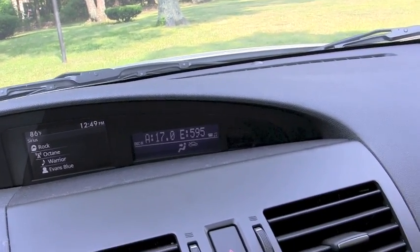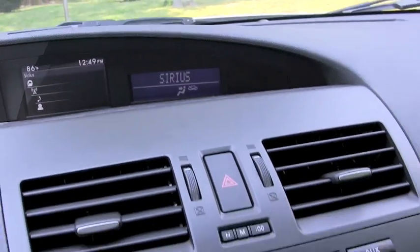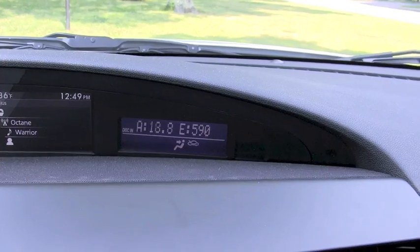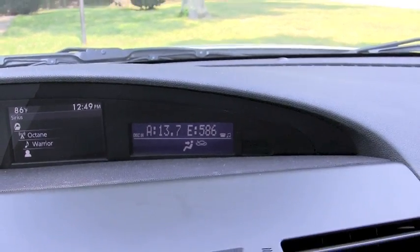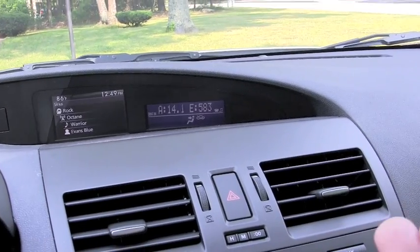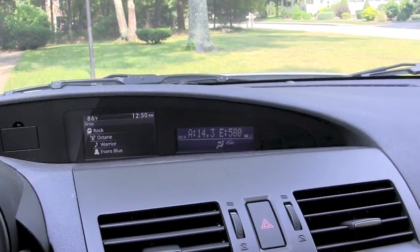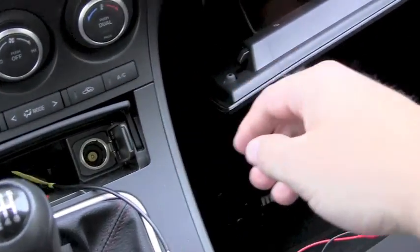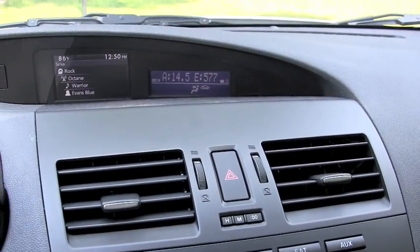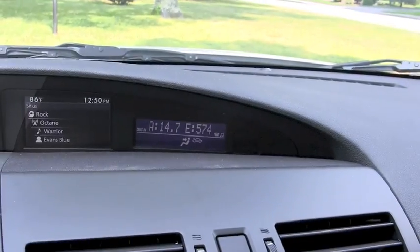Let's start the car for real, just so you can see these numbers changing. So here you have the AFR and EGT. I'm going to step on the gas a little bit to get those numbers to change. I've got two modes for my radar detector. The first mode is alert mode — the CAN bus triple displays whatever it's supposed to display unless there's some kind of alert on the radar detector, like somebody hits you with radar or laser. I'm going to simulate that by plugging in the radar detector.